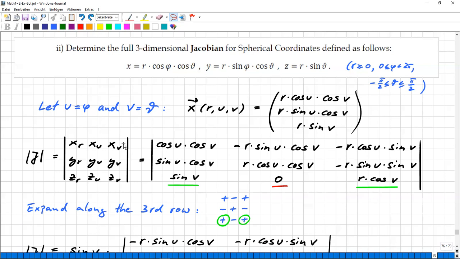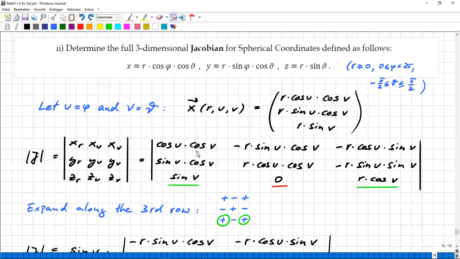Second row, much the same, but referring to or starting with the second of the old coordinates, and the third row takes the third one, and always take the partial derivative with respect to one of the new coordinates, one after the other. So this one differentiated for r, easily we consider u and v to be constants. So we have a linear term, and r gets differentiated away. Cosine of u times cosine of v stays there.